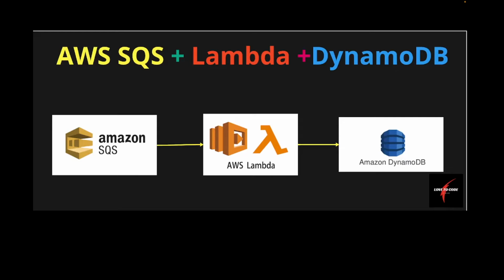The scenario I'm going to tackle today: let's think about we manually create a message in SQS which automatically triggers the Lambda. What the Lambda does is extract the data, the properties, whatever parameters we are interested in, and then these properties get populated into the DynamoDB table. That's the scenario I'm going to do today, step by step, of course.